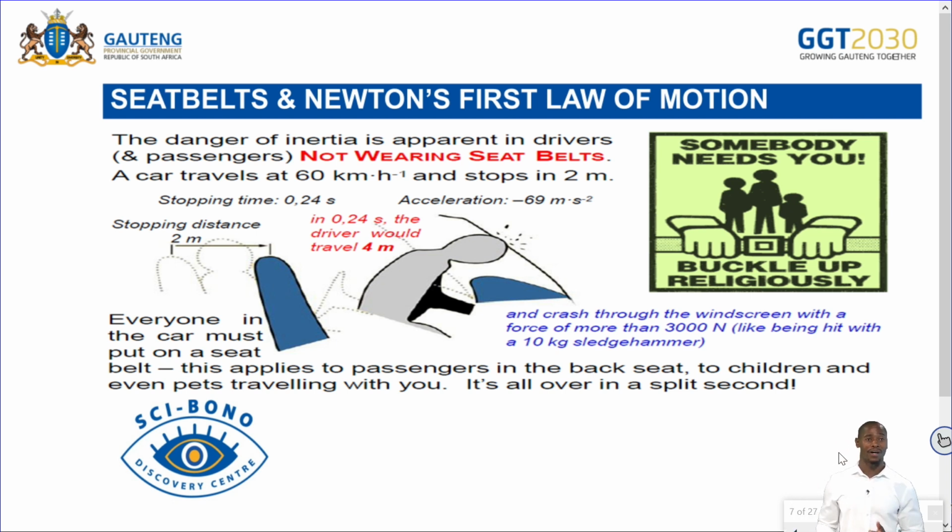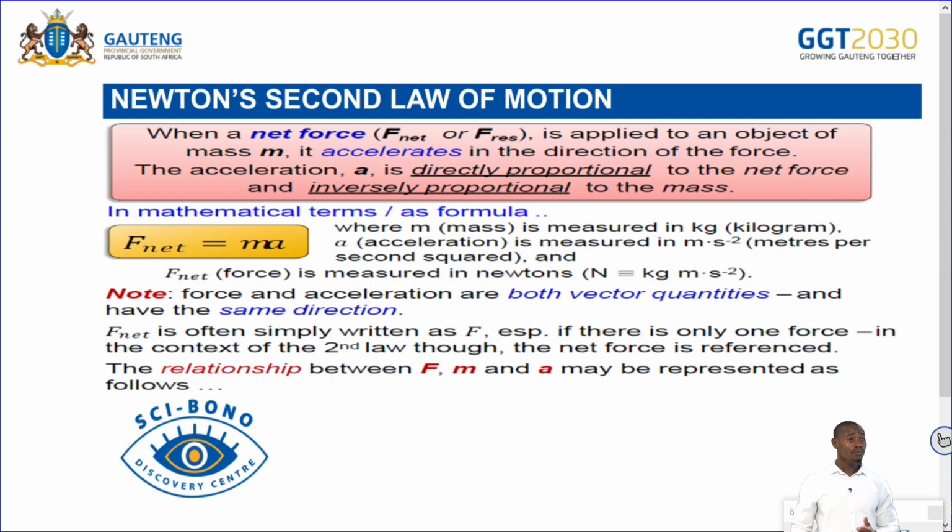So that is our Newton's first law. Then our Newton's second law. The difference between the two is that when it comes to Newton's first law, the object is either at rest, stationary, at equilibrium, or moving at a constant velocity. So there are two important things you need to be careful about when it comes to Newton's first law: an object is either at rest or moving at a constant velocity.